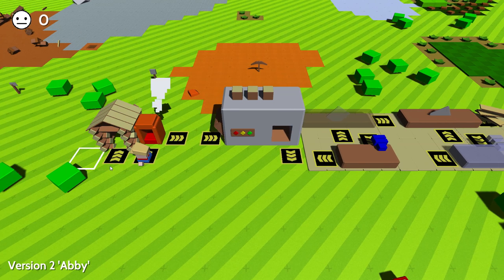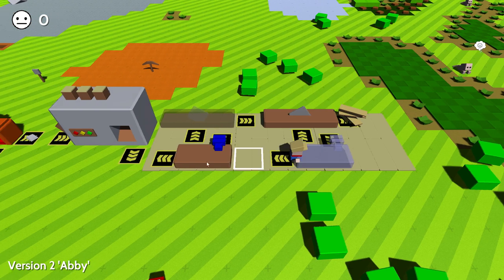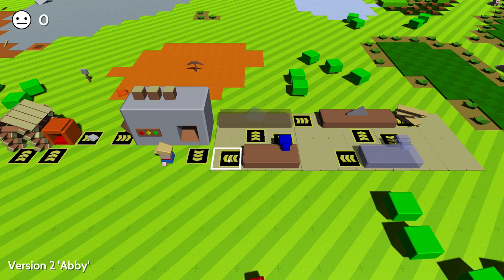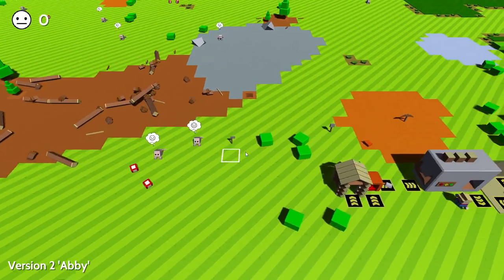Maybe we'll do that. All right, right there. So that should spew out a piece of metal. Right there, one piece of metal. Now, what does this take to make over here? Oh, it takes two pieces of metal. All right, so we would have to do that whole thing twice. Or we would have to program a robot to do it for us.